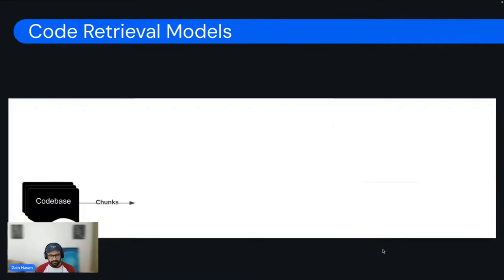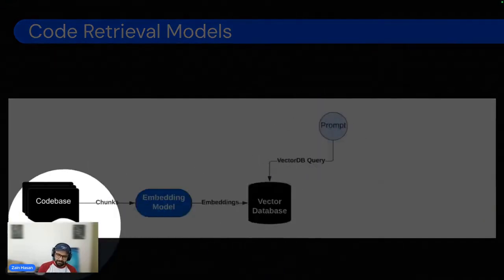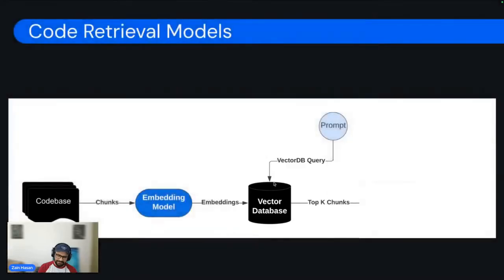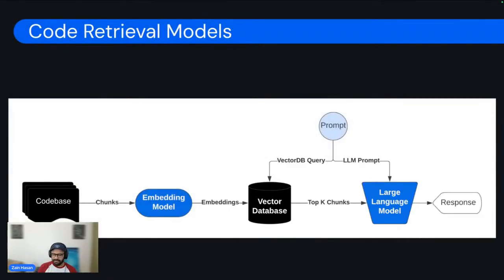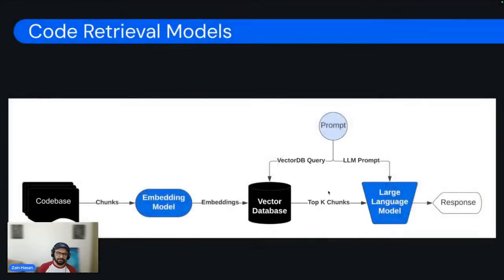So you take your code base, you chunk it. You can chunk it into different functions, different classes, or different files and chunks within those files. And then you have your code embedding model, and you can put the embeddings into a vector database if you've achieved a large enough scale. And then the prompt from the user comes in, and you hit this vector database over here. Some part of the code base that's chunked into the vector database will be relevant, and then you extract those chunks out and you stuff them into the language model prompt, and then the language model can respond.